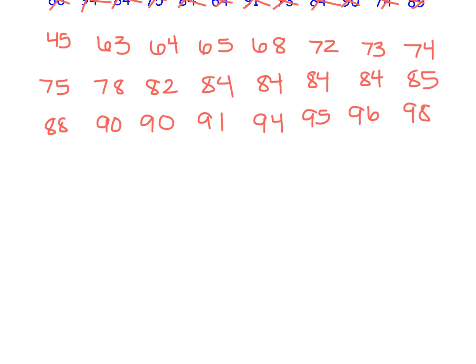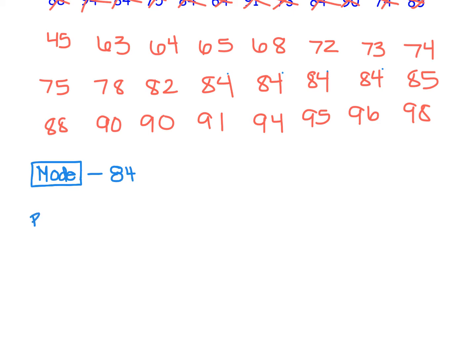So I'm going to give myself some space here. And a couple of things that I can find pretty easily just by looking at the data set. First, I know that my mode is the most popular number. And if I look carefully, there's one number that stands out as the most popular number. And that's the fact that 84 appears 4 times, which is more than any other number. So our mode is going to be 84.